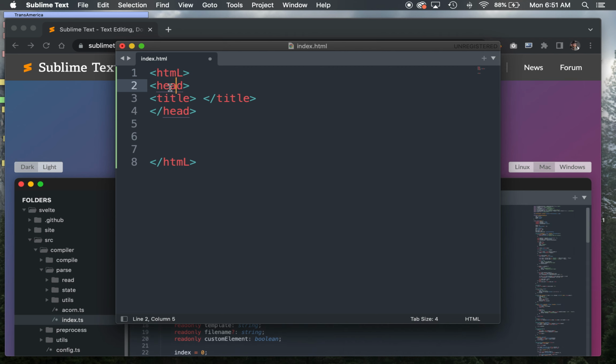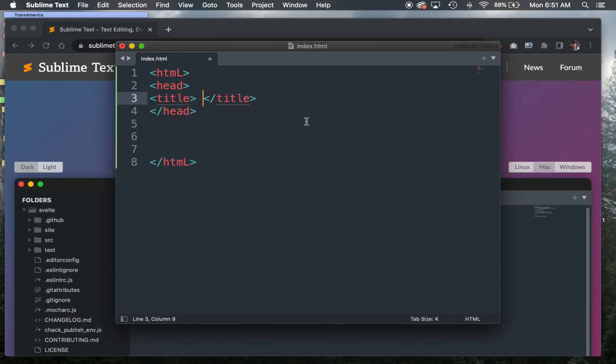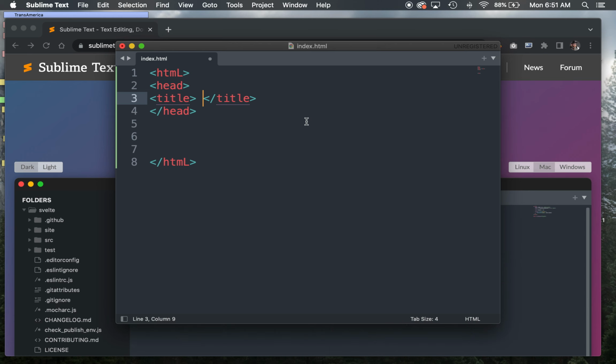The head tag is a tag that contains a lot of information about your HTML document. Inside this title tag, I can put some different text and things of that nature, which I'm going to do in a minute. And I just wrote it in this fashion so it picks it out apart a little bit so you can see the difference.